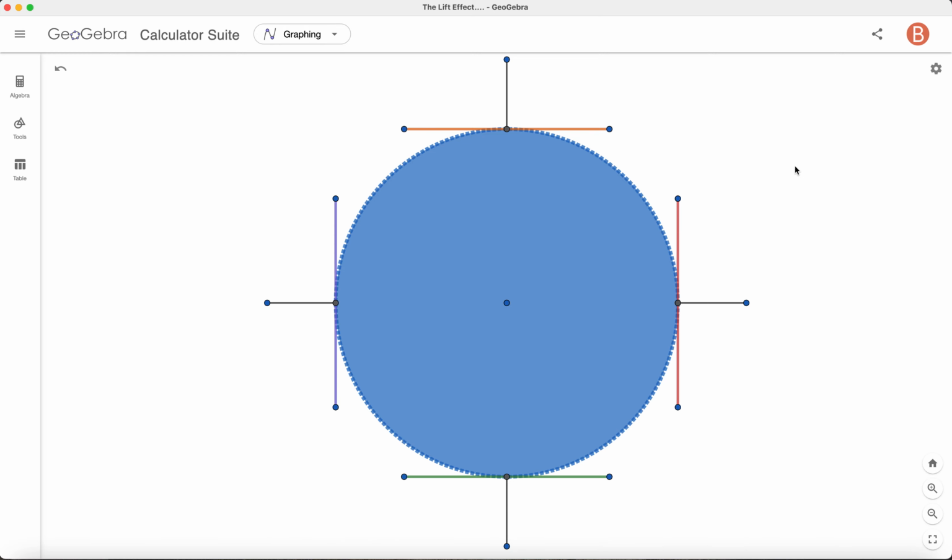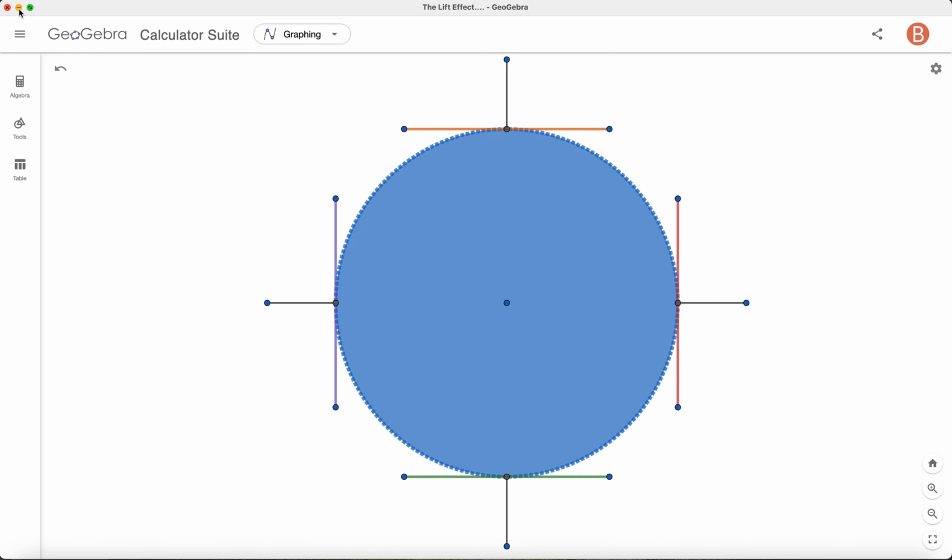It doesn't exist. So because of that, I technically could just stop the video right now because I don't need to go any further. Technically, that ends it. The fact that horizontal and vertical do exist in the real world and they are constants means that, as I just showed here, they can't exist in the sphere world. That's the end of that. I don't need to go any further, but I will, because the lift effect requires detailing, so people understand it and can use it as an argument. It absolutely ends the globe.